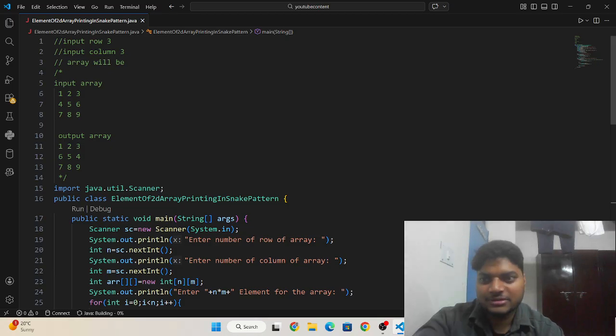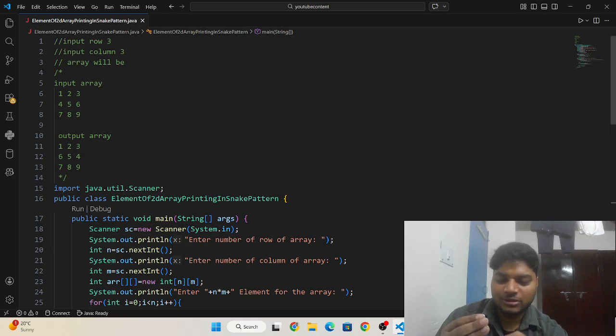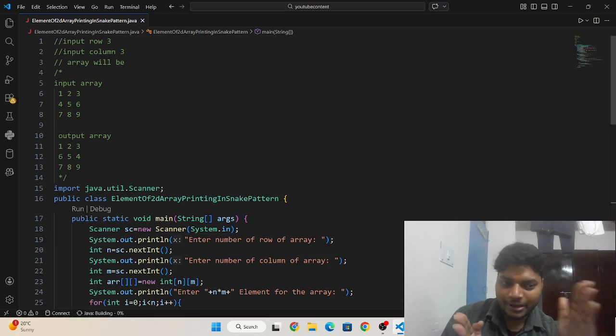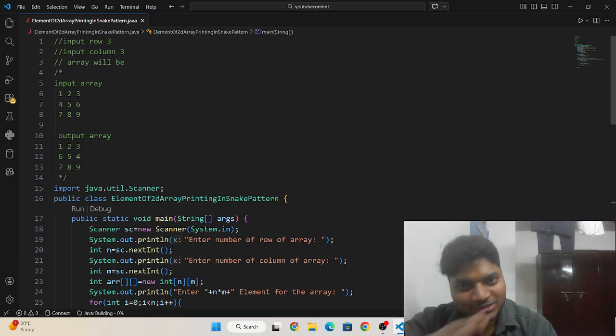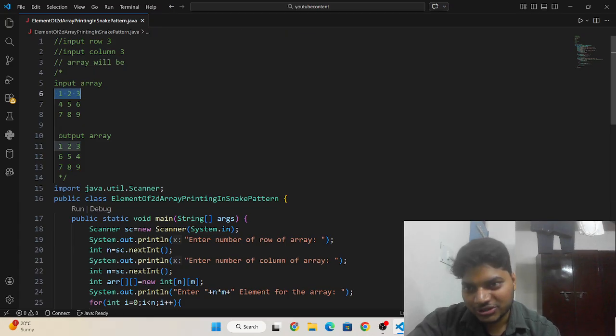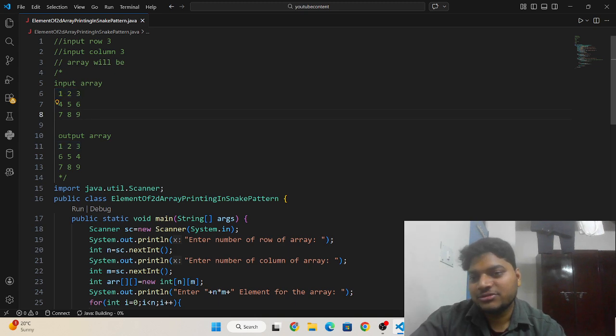Okay, the array rows will be from 0 to n minus 1, and the columns will also be from 0 to m minus 1. So you can see this is the zeroth row, this is the first row, this is the second row. Okay, so in the zeroth row it is zeroth.